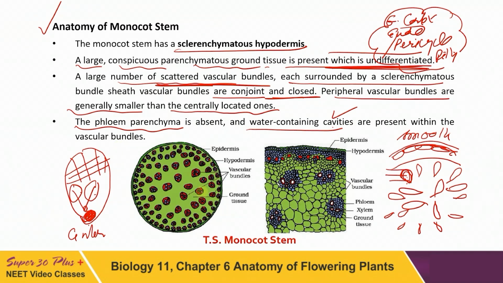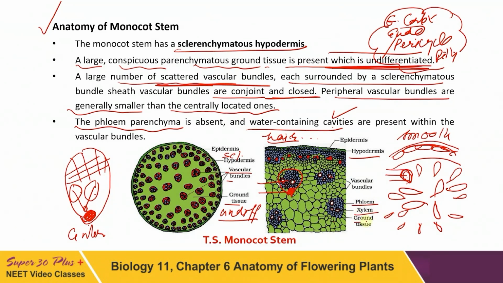This is the outline sketch, epidermis. This is the hypodermis we have, which is sclerenchymatous, you know. Vascular bundles, these are numerous, you are seeing, and this, I told you in detail, is the undifferentiated ground tissue system. This is the last part we have here, epidermis. Usually hairs are absent. I told you it is smooth. Hypodermis, vascular bundle. If you see this vascular bundle, this one is metaxylem, and this one is the protoxylem. Here is lying the water cavity. Is it right? Phloem, xylem, ground tissue.